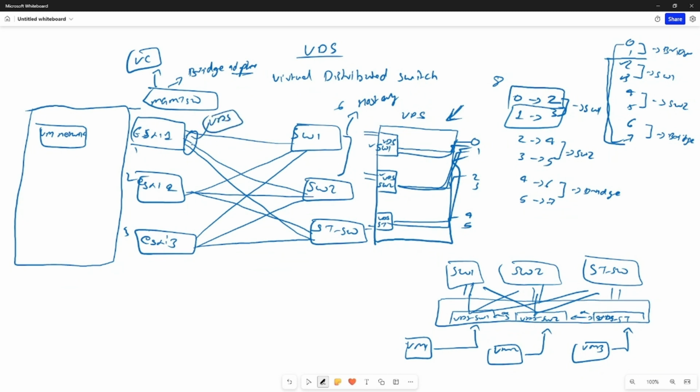They are still physically present over there, but according to the software they will be present on the VDS and there is nothing on the ESXi host. So that's how it behaves. So be careful with that one. Whenever you're doing the practice, do not migrate the management networks to the uplinks. Just keep the management network as it is.